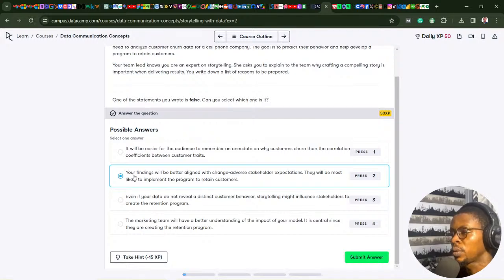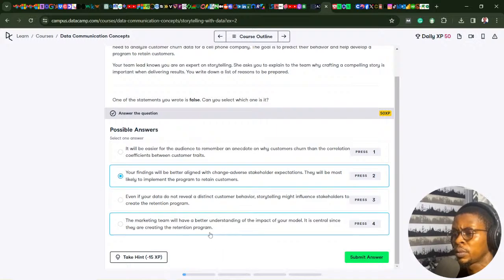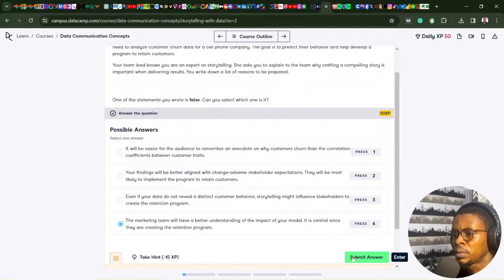This is the second option. The marketing team will have a better understanding of the impact of your model. Impact of your model, what does that mean?